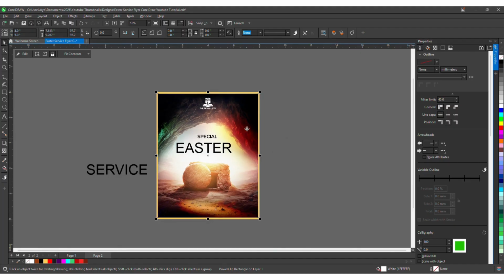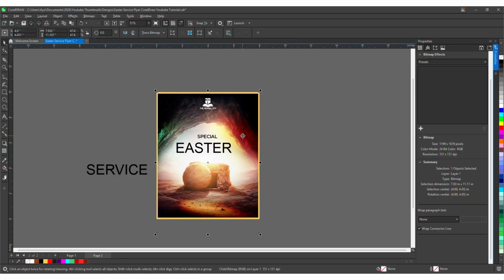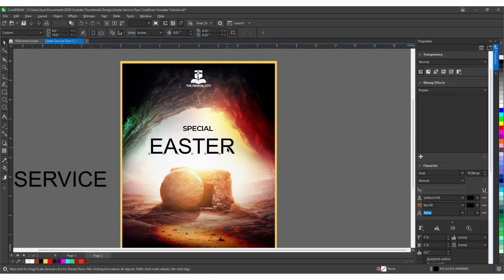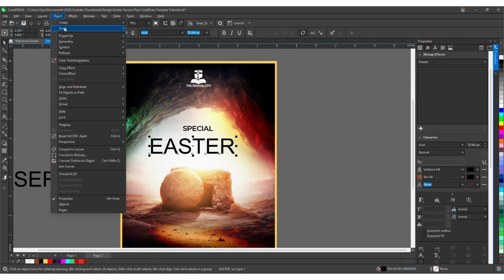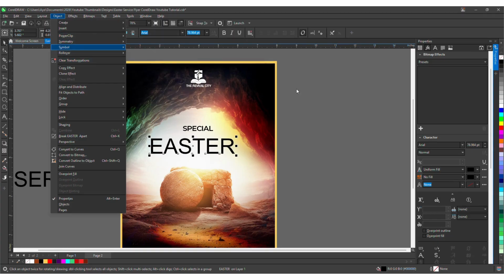You just click on the shape that is containing the background or whatever object you've power clipped, and on your keyboard hold the alt key while you select the background or whatever you have power clipped. So it selects what is inside the shape already, and you can move around, adjust it just like that. So it just saves you the time of having to come to your menu bar and manually selecting all the options that you have there.